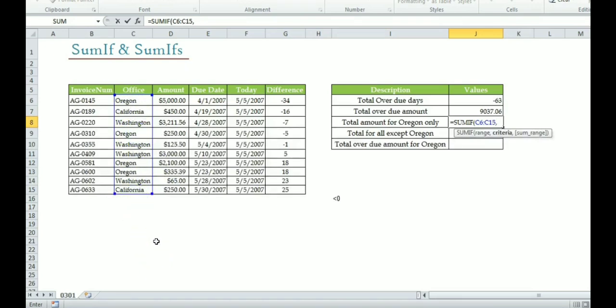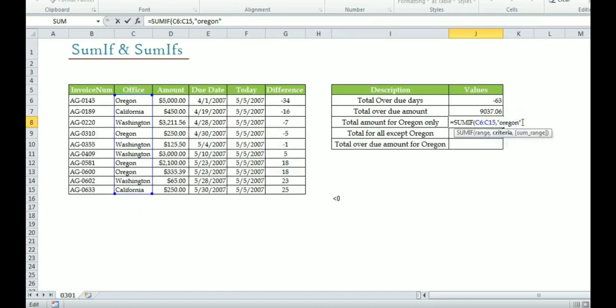We're going to put double quotes and write Oregon. Just remember one thing, this word is not case sensitive. You can put it in capital letters, small letters, proper case, in any way, but the spelling should be correct. There should not be any spaces, nothing. Sometimes I have seen that people write equal to Oregon like this. I'll show you. Equal to Oregon. Now this equal to symbol is not required. It will give you the result like this also.